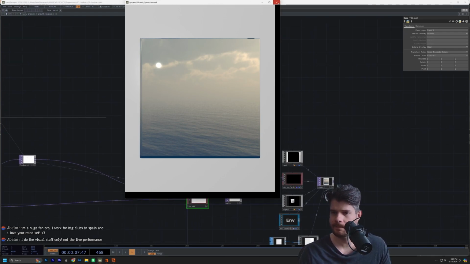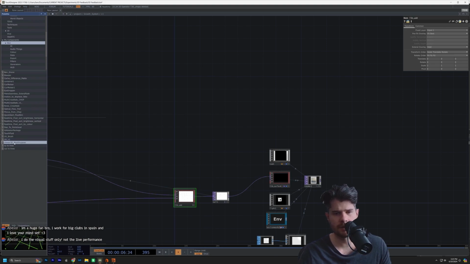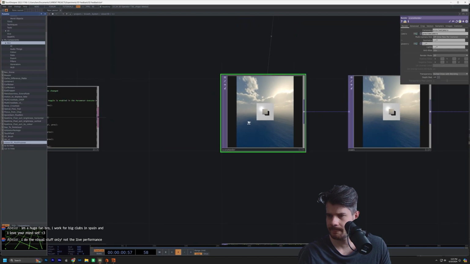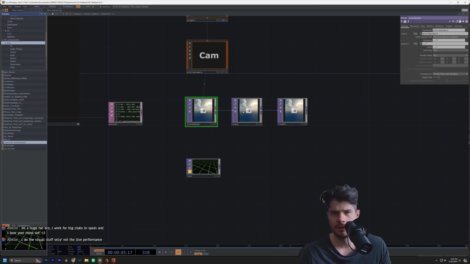Actually, you know what I'm going to do also is, I've got this little 3D multi-purpose viewer. And we don't need the screen space ambient occlusion.